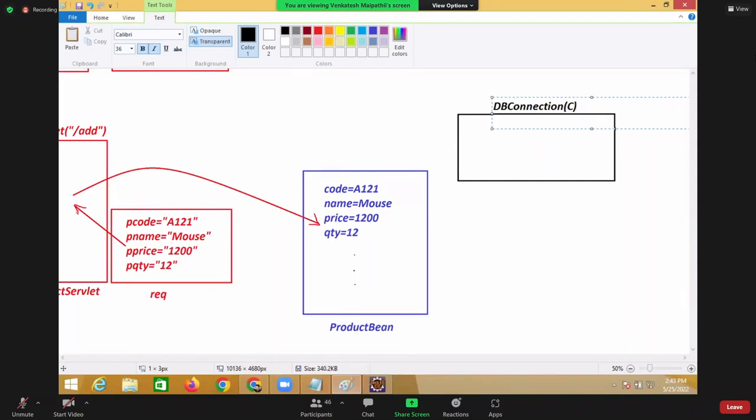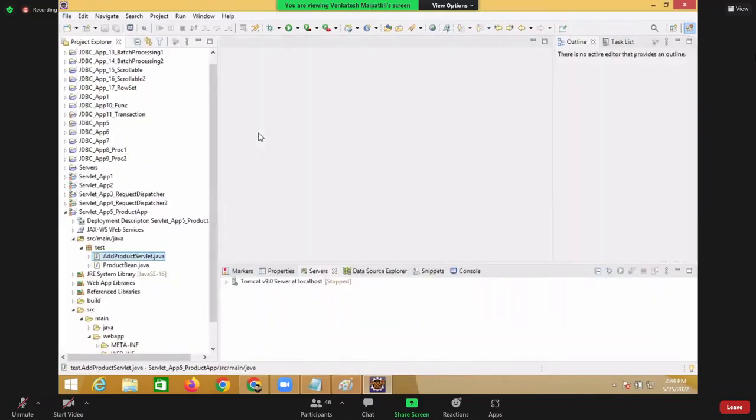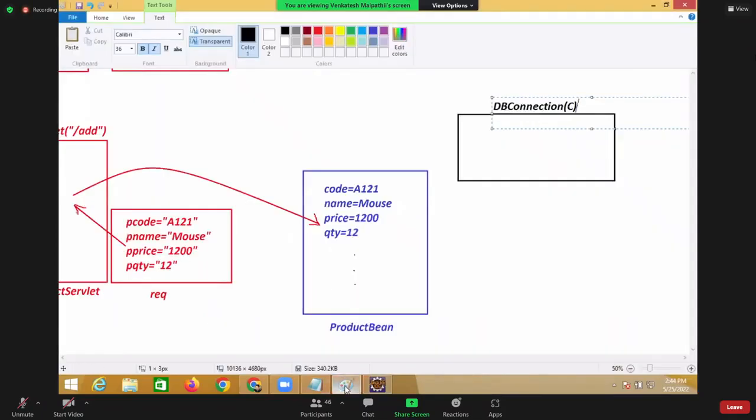See there, I am constructing DB connection. I stopped this add product servlet in the middle because I must construct the DAO and come back. Right now, I am going for the next class, DB connection.